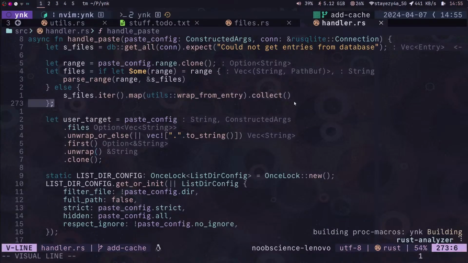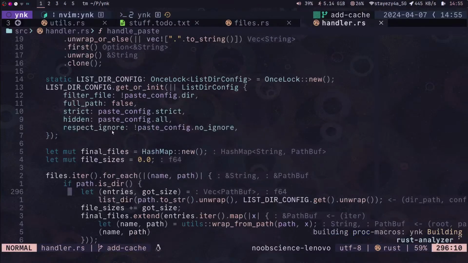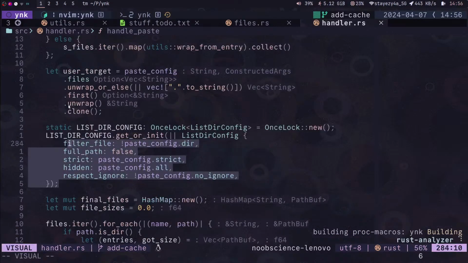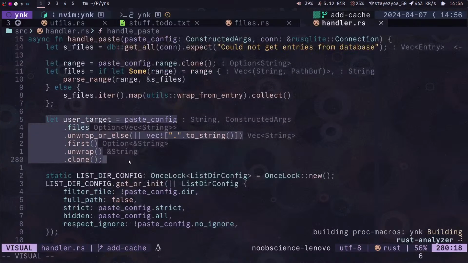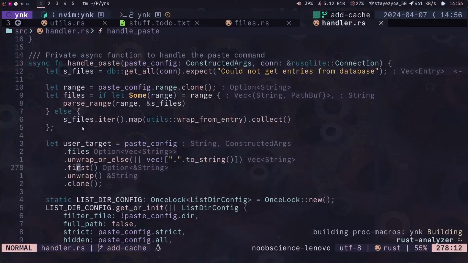Nope, nope, nope, nope, nope. We never actually read the specific at all. Well, no, user target does make sense.